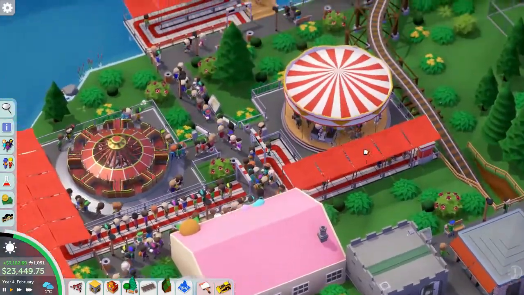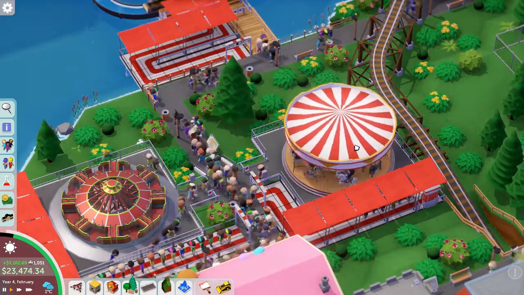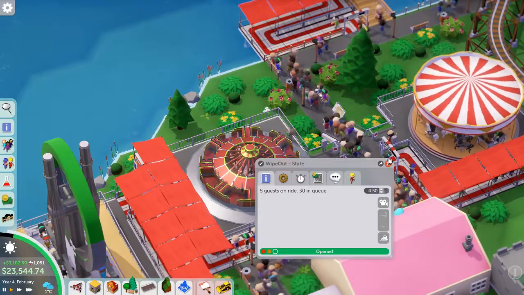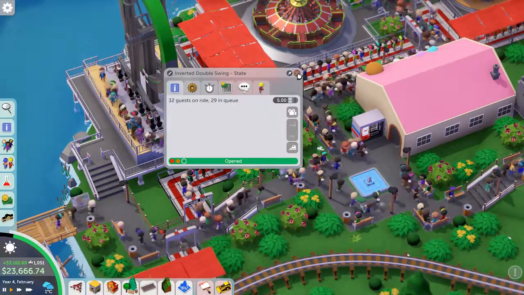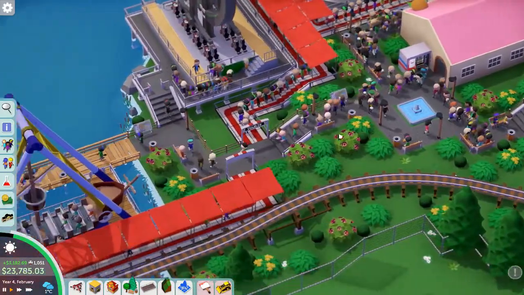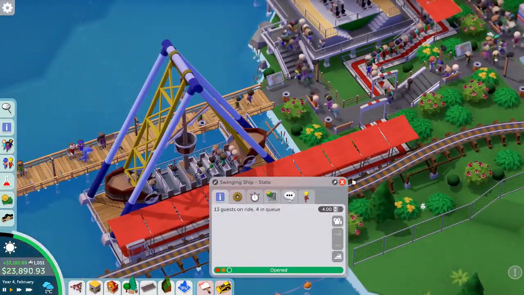So right next to the entranceway, I've got my carousel, the standard staple of every theme park in the entire world. Right next to that, we've got a wipeout, right next to the food court, and an inverted double swing, all packed into that little area right next to the food court. And then right next to that we have the pirate ship, the swinging ship.